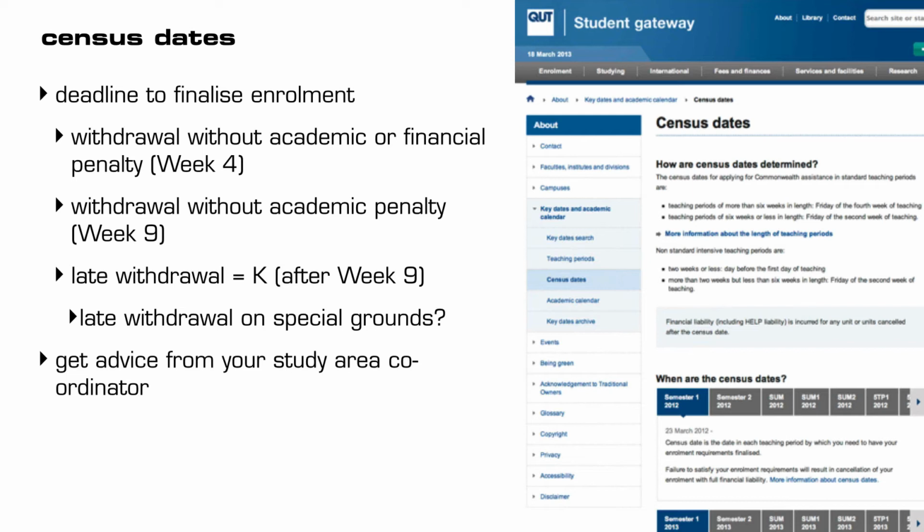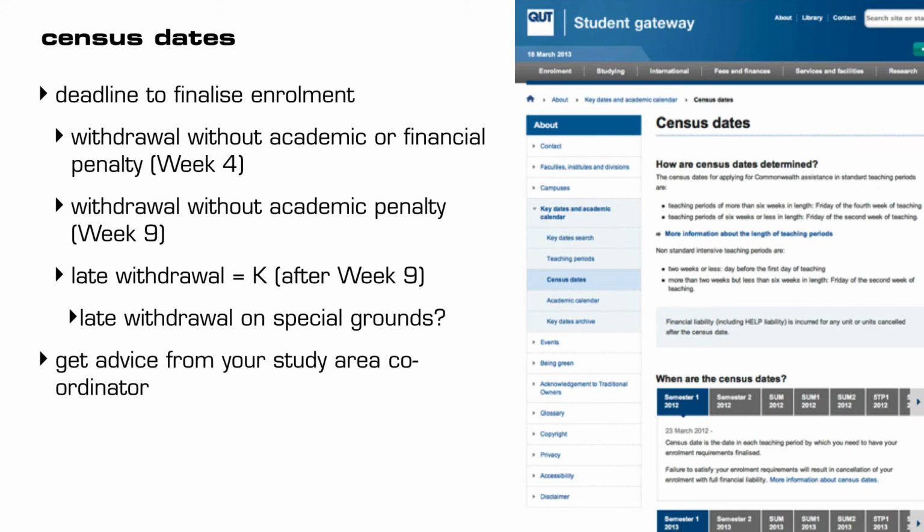Now, if you are doing badly in a unit and you just stop turning up, don't go to classes, you're still enrolled in the unit. And you will fail the unit if you don't submit anything, or with a K result, which is equal to a result of 1. And indeed, if you do submit some work but not enough to pass, then a result of 1, 2 or 3 will still see you failing the unit, and of course that will affect your grade point average.